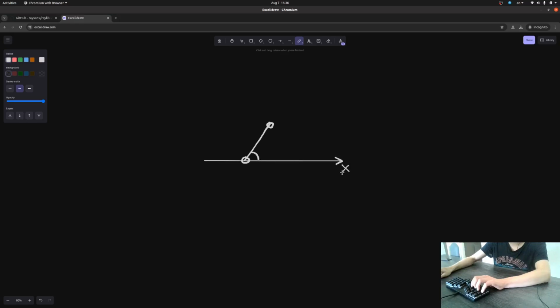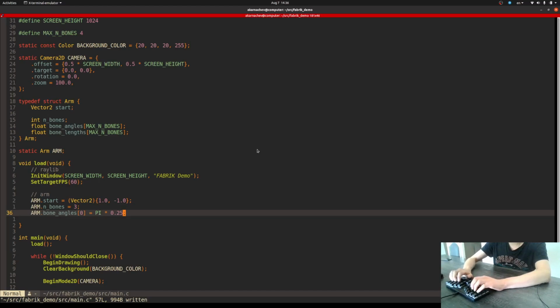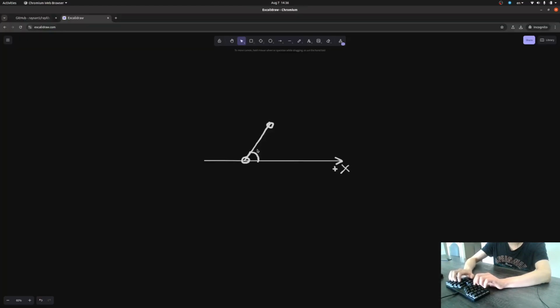This is the positive x-axis, and this is our first angle, and this is our first length. So let's say, yeah, quarter of a pi.